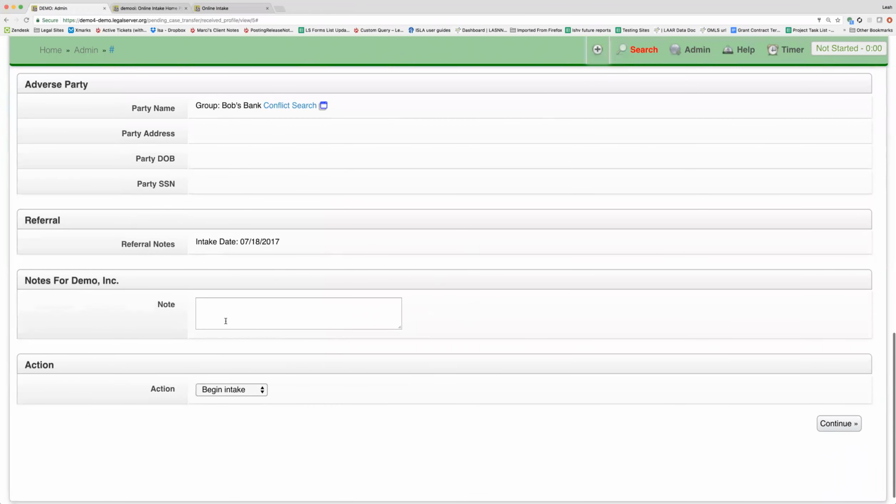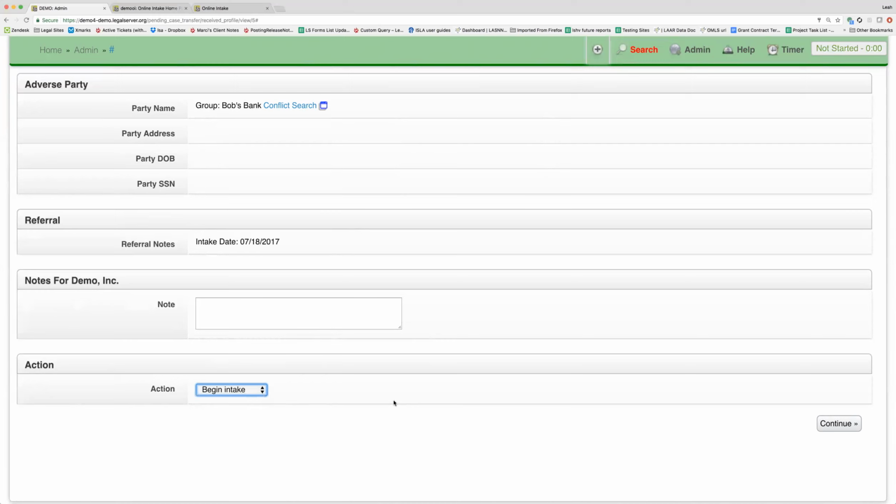We also have the option to enter a note and save that. So if we have some notes about this online application, but we aren't quite sure if we need to reject the person or want to begin the intake, we can enter a note and choose save note as our action. In our action, you'll also see, of course, reject this case. So again, if we have a conflict for this person, or we see some other criteria that means they're not eligible for services, you can reject them right from here. And again, they will not become part of your conflict database. But what we're going to do is go ahead and begin the intake.